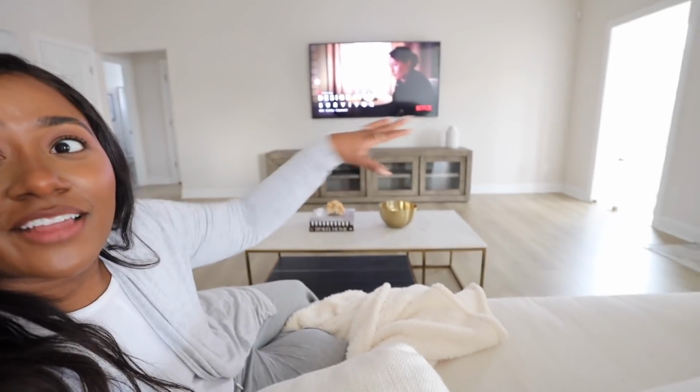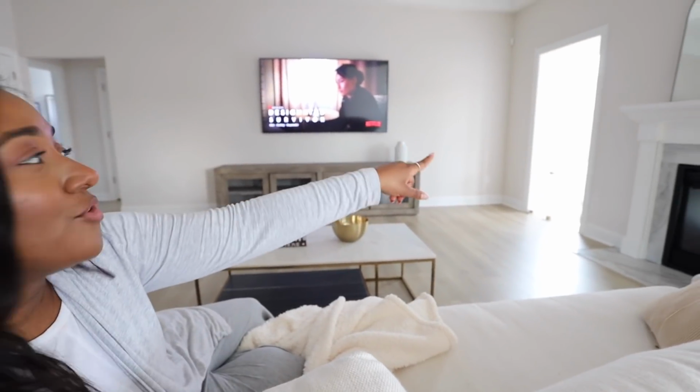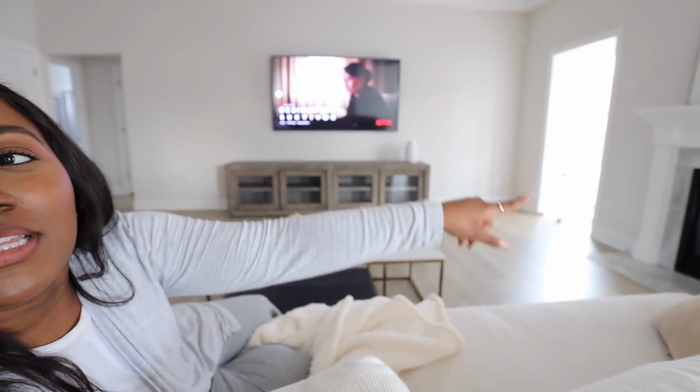But I just love this. I love that we have a coffee table and I'm really excited about it. Obviously the rug will really pull it together. I want to put a plant right here and then a little chair or something over in this area, maybe some seating, and I think that'll look cute. And then when we get our little table with some wall art, it's gonna come together.